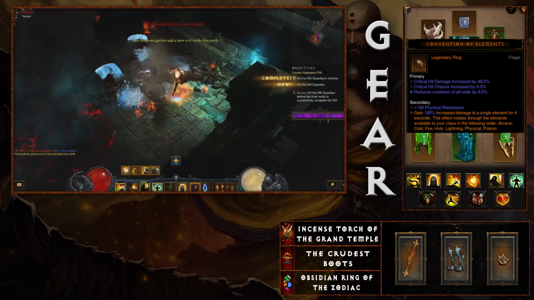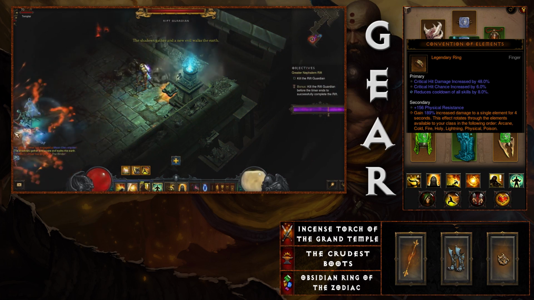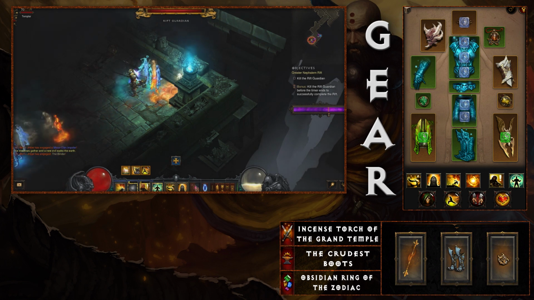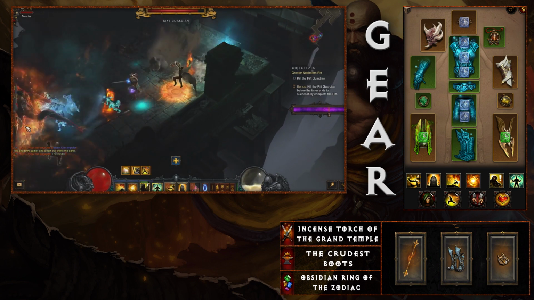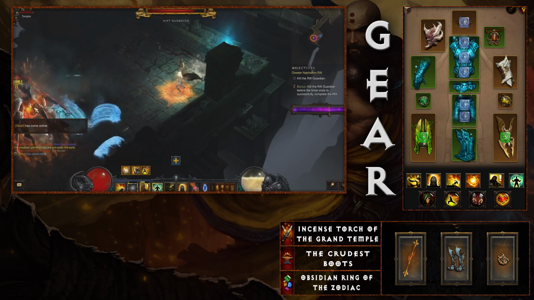So this build is still functional on non-seasonal, but it's also even more impactful on seasonal because you can socket something like a Convention of Elements into your gear. And that Obsidian Ring of the Zodiac, for non-seasonal people, you might want it here or the Ring of Royal Grandeur, whichever one is a better roll. And then you can have one of those in the cube and one of them equipped.